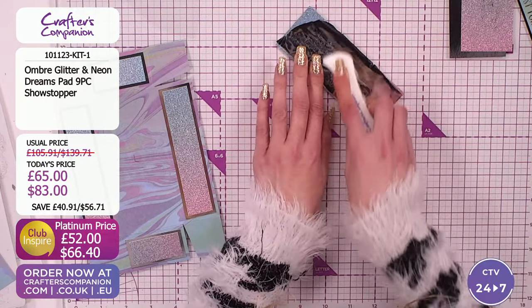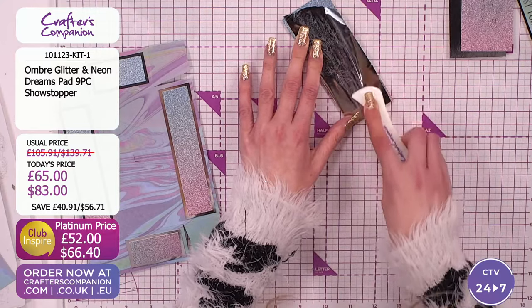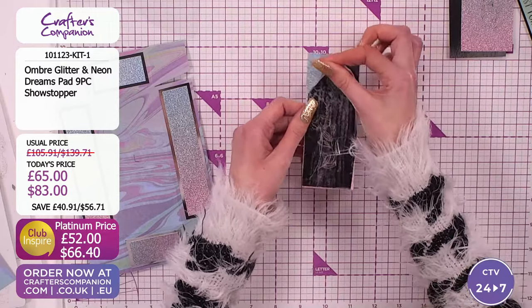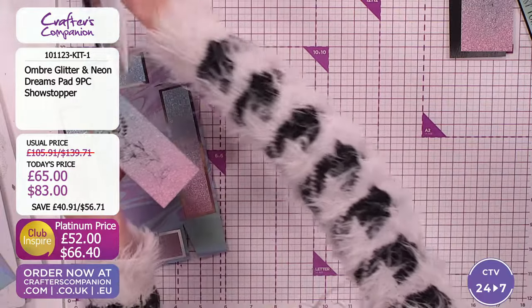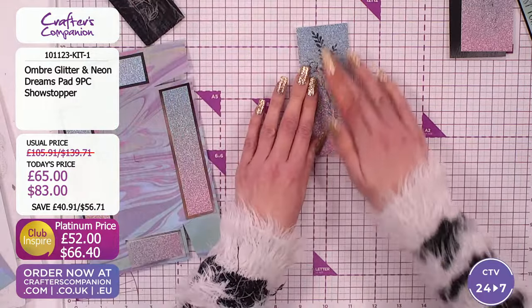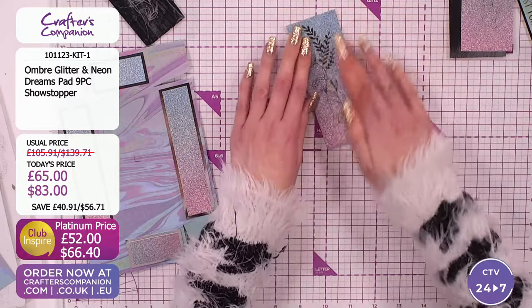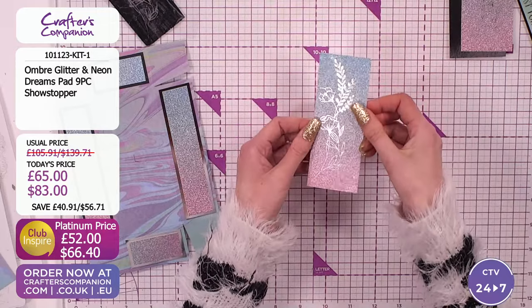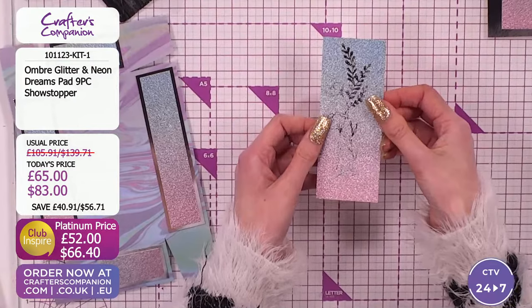So all we're going to do is just continue to burnish this until we're happy that that design will have transferred. And then all we need to do is the big reveal, just peel back that design from our foil. And if you get any areas where it looks like it's overfoiled, don't worry, it's not stuck at all. You can see a bit of that foil, that overfoiling will just come off on my finger. Just wipe that away and you're going to get that beautifully foiled design onto your glitter card. Doesn't that look absolutely amazing?